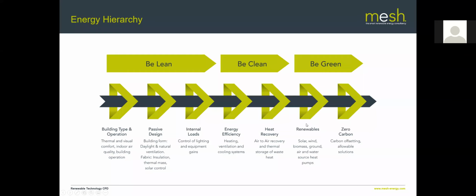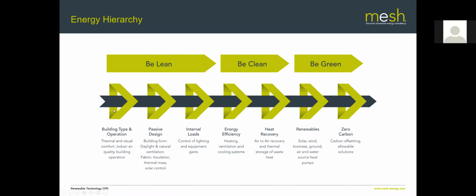But you'll see the renewables part here, which is right over towards the right hand end, where we're sitting, is really quite far down the food chain. So really, we should have considered quite a lot of things before we get to renewables. It's just worth bearing this in mind. This shouldn't be your first stop. This should be quite a long way down the line.